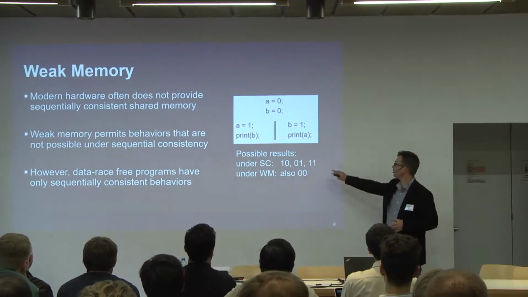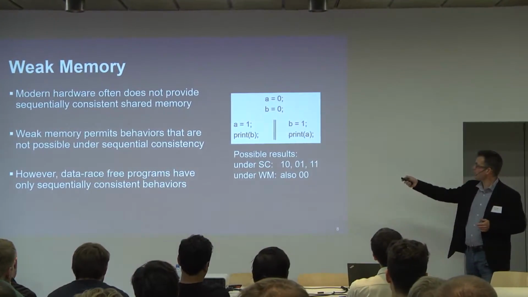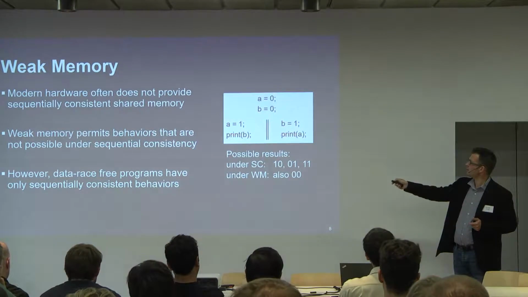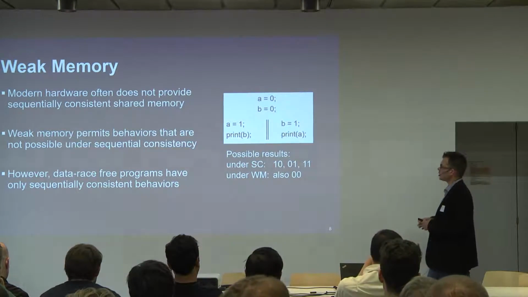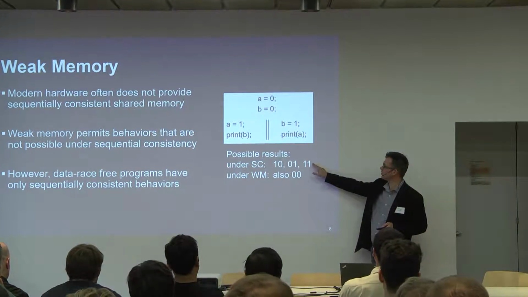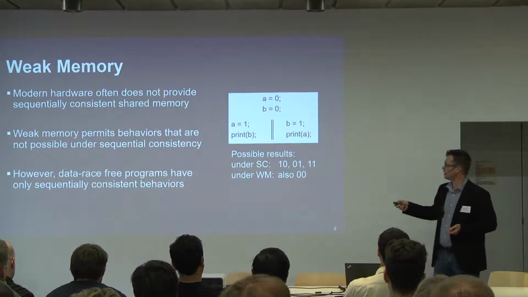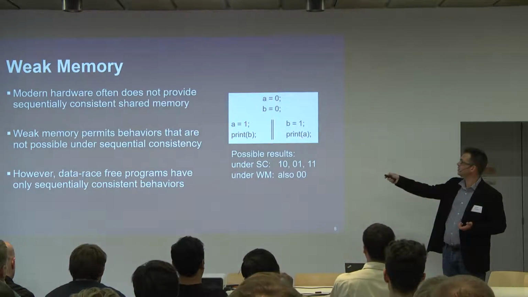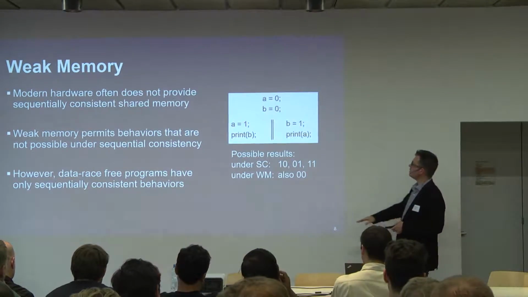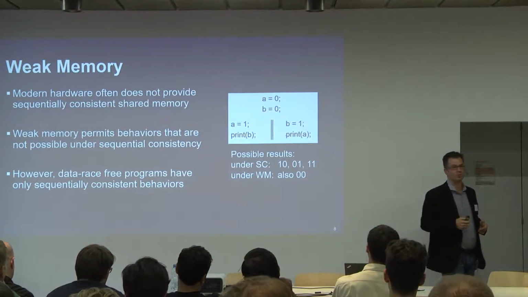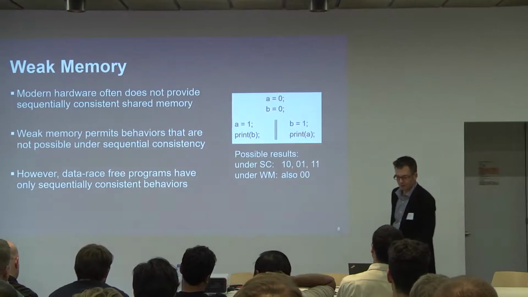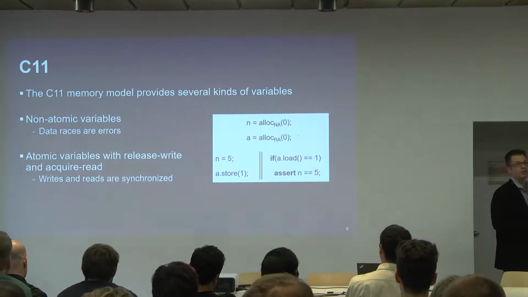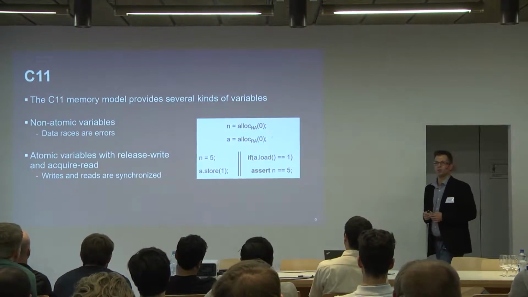Here's the famous hello world of weak memory. We have two variables that are initially 0, two parallel threads set A to 1 and B to 1, and they print B and A. Under sequential consistency, you have three possible outcomes, but 0, 0 is not possible, intuitively, because if you want to get to a print, you always have to assign a 1 first, so that at least the other thread will see the 1. But under weak memory, you can also see 0, 0 as a possible outcome. So what I will do specifically is look at one particular logic that works on the C11 memory model. And the C11 model is a complicated memory model.